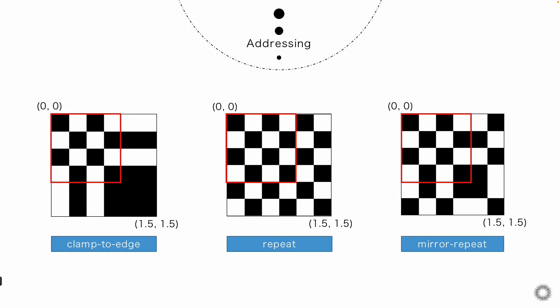To solve this problem, WebGPU and modern graphics APIs have an address configuration. The default is clamp to edge, which is to replicate pixel information at the edge of the texture. If we take this 5x5 black and white picture as the example, we will repeat the contents of the last edge pixel horizontally or vertically. For example, the edges here end up being white, so horizontally this area will be white. And in the same way, the area below will repeat the black edge.